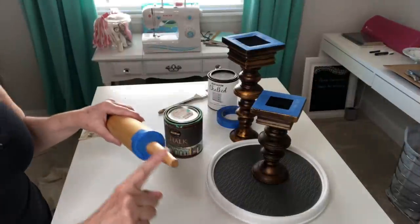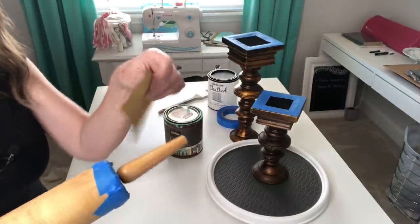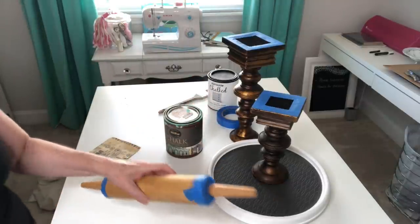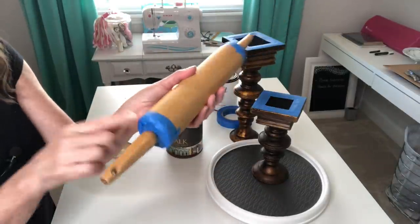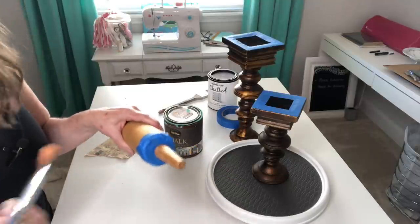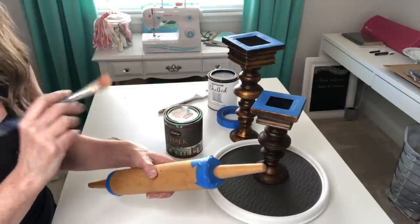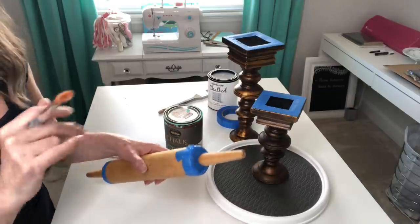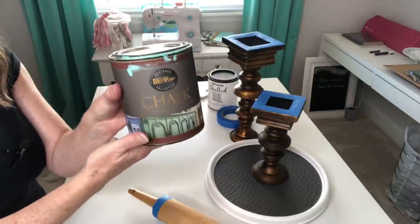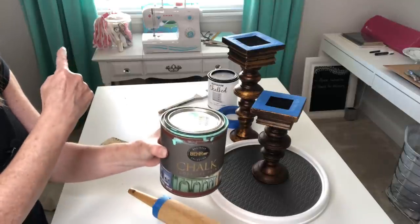Now these were extremely shiny, so I took some fine grit sandpaper and just roughed it up just a little bit so that my paint would adhere a little better. And of course you'll see that I have taped these off. I have seen gals on YouTube, especially Jamie Ray, buddy, she can take a brush and just paint those handles on her rolling pins without a problem. I am not that girl. I'm going to be using the Behr chalk paint that I pick up from Home Depot, and I actually had this color matched to my drapes over here.